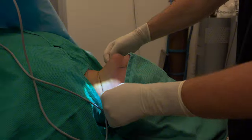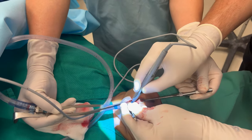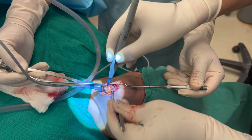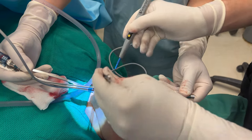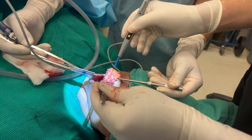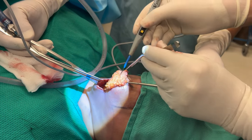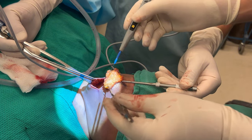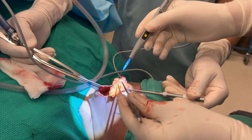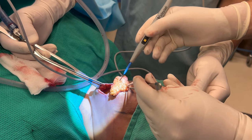This is really just midline neck work — minimal scar, no big scars on the sides. After the liposuction, we open the neck and go in deeply. I'm going to take a little chunk of fat from the midline — this is something that could not have been liposuctioned. This is a very dense, deep fat, so the only way to remove it is through direct excision — cutting it out. This is where the deep component comes in: a small but significant chunk of fat.